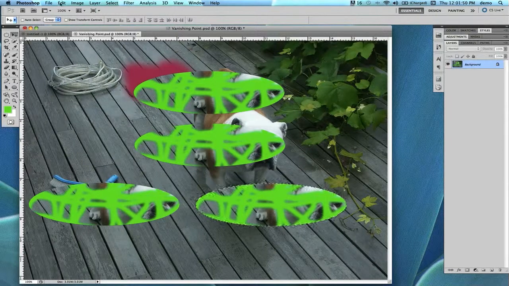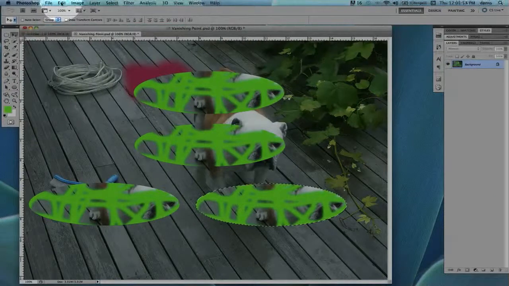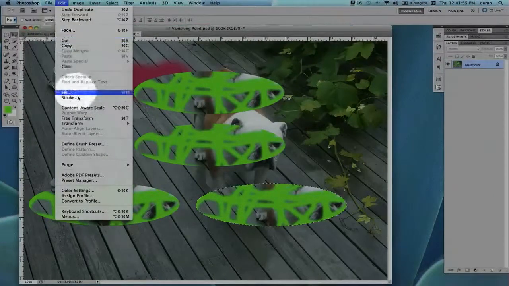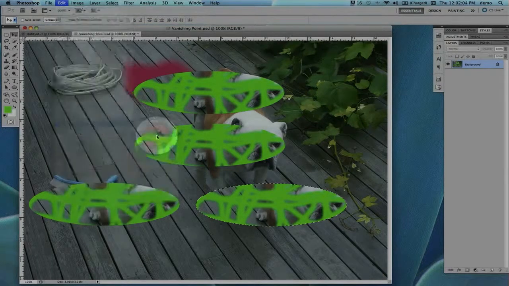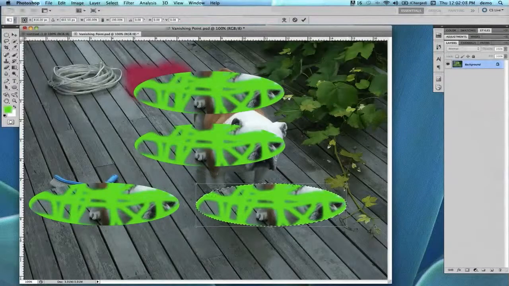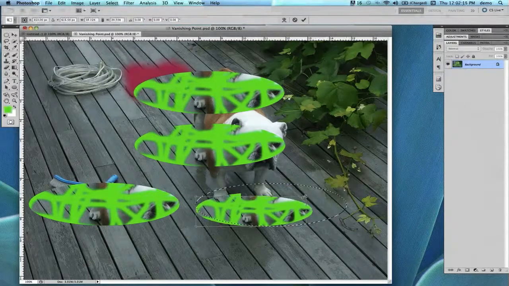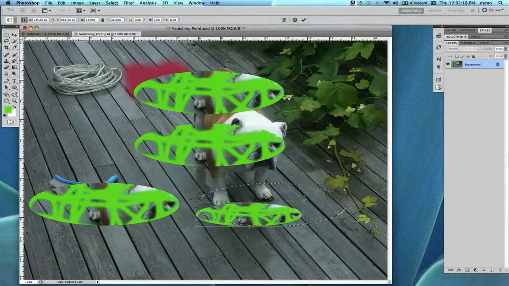Alright? Now, this is where we come in to do our new edit menu. We haven't really played with this one yet. And go down to our friend, Transform. And there's two things we're going to play with, Scale and Rotate. Okay? So let's go to Scale. Now you notice when you put a Scale feature on, it puts this box around my marching ants, which means I can scale down. And look at this, I can do it unproportional, or I can do it proportionally.